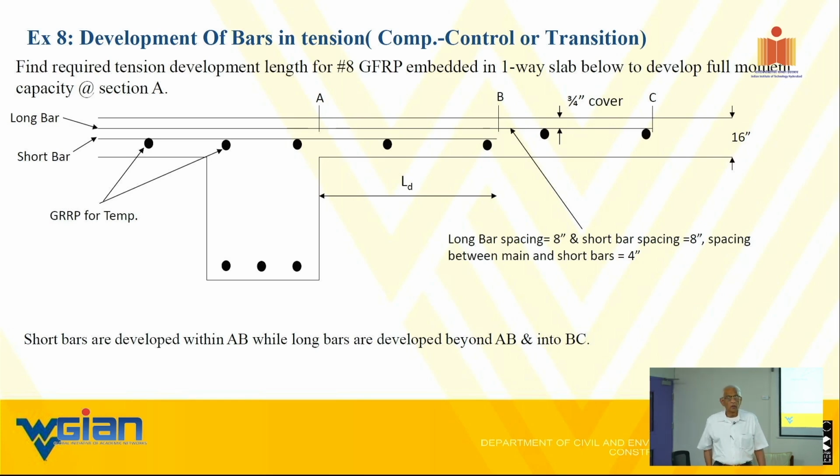Because, being a compression mode failure, once it hits the limit state, it's going to fail. Unlike in steel, it's a tension mode failure where it hits the yield value, I still have a plateau, then I still have a strain hardening zone. We do not have that luxury in this. Therefore, the code clearly states you cannot use the redistribution concept with FRP.